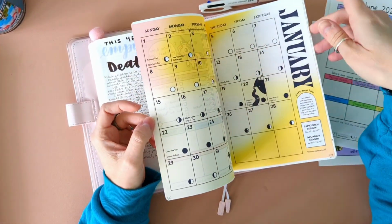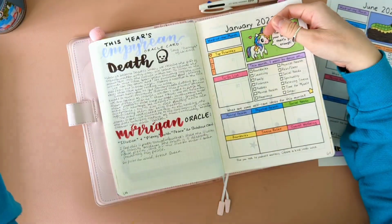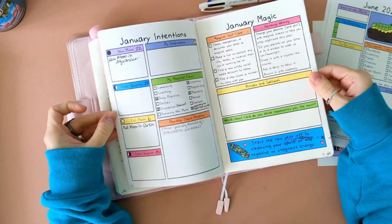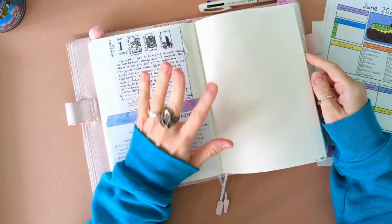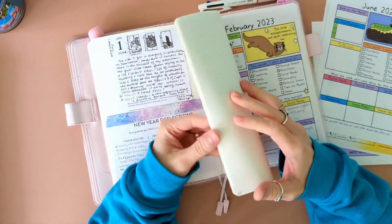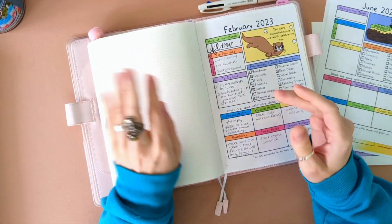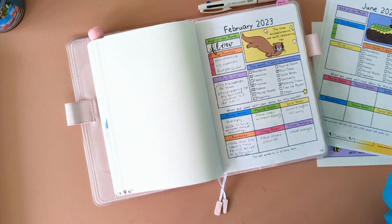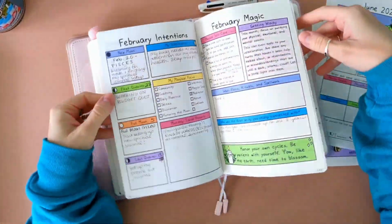And I also set this up after January, because I was coming out of another book. I wasn't in here for January, so that's why the January pages really aren't filled out. I did cut out the pages from January 1st from the Chani planner that I was using as my tarot journal, and I left some space to transfer the other entries, but I just have not done it yet because I am poor with time management. February is when I set it up.